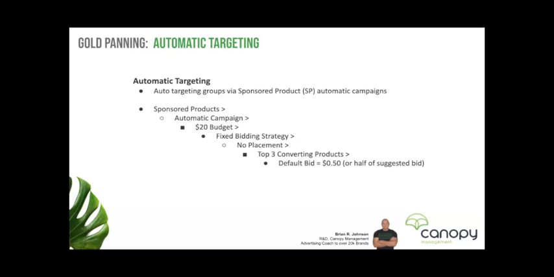Now, a common recommendation that I historically say is 20 cents to 50 cents. You could even go up to $1 in some product niches. What I would also recommend is take a look at the average suggested bid. For an automatic campaign, it's going to give you a suggested bid. So if it says $1.50, maybe you go with a default bid of 75 cents. In the manual campaigns, you'll usually have a range of suggested bids.